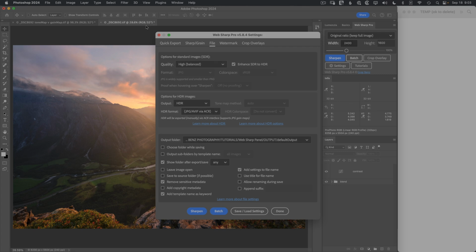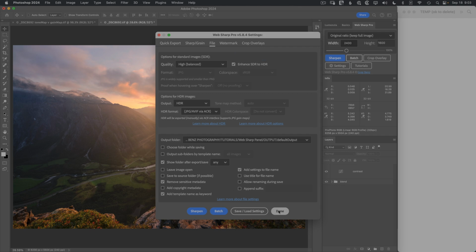And just a side note, I happen to be working with an HDR image here, but if your image is 8 or 16-bit, it's an SDR image, you can still create an HDR. If you check this box, this is Enhance SDR to HDR, it will actually upgrade your image during the export to create the HDR, and you can even create a gain map from that. So that's a great way to work with your existing edits, or perhaps you always edit for print, but you'd like to create an option that looks a little bit better online for sharing through a gain map and just automatically create the HDR. So this won't apply here because our image is already HDR, but I just want to mention that option if that applies to you.